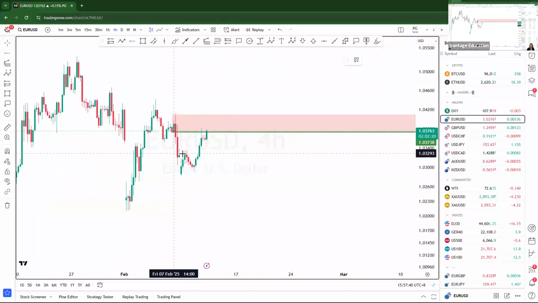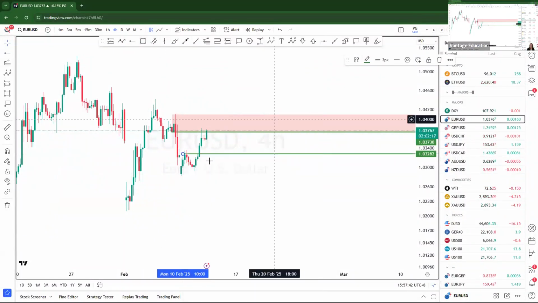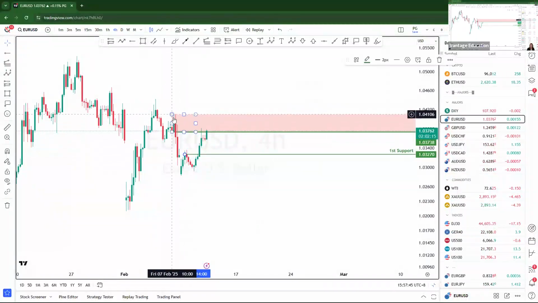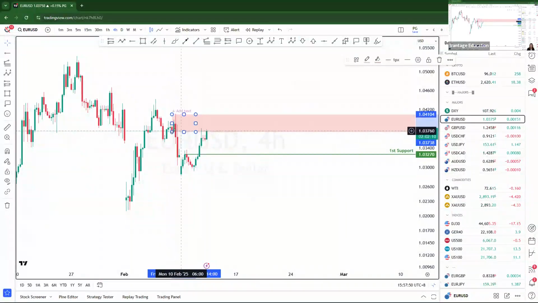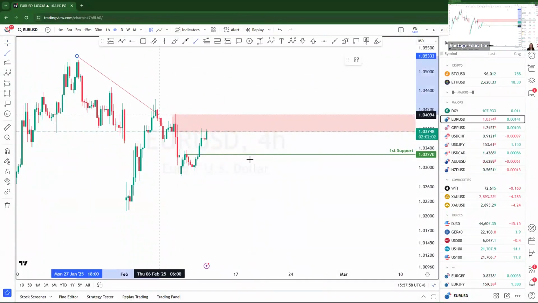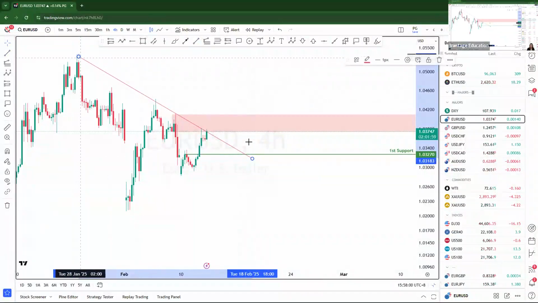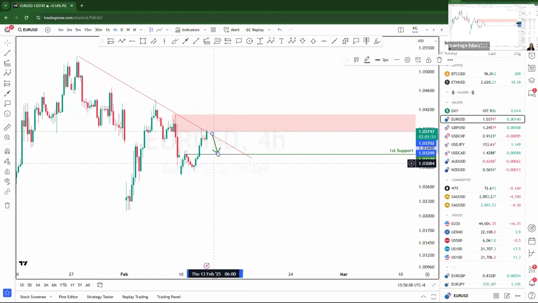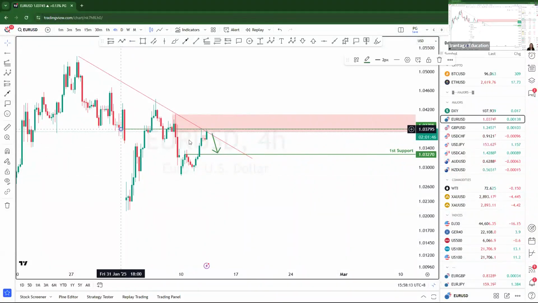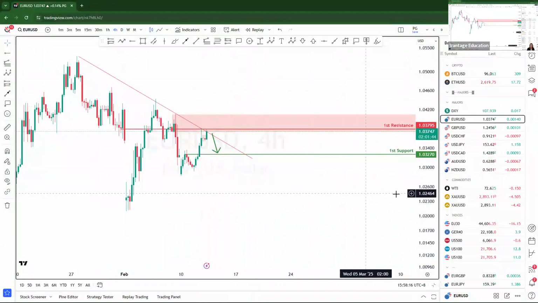Actually, I was waiting to buy at this level for the pullback, but it seems price is just rising now, entering our valid order block. So if you want to sell here, you need to wait for confirmation. I'm not going to sell because you can see the rejection. It seems like price wants to rise, but it's still within the trend line, right? This is below the trend line. So you see the rejection, like I just mentioned. Either you sell and take profit here, and then you buy up. I would identify this as my first resistance level.